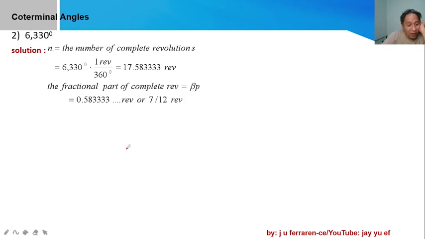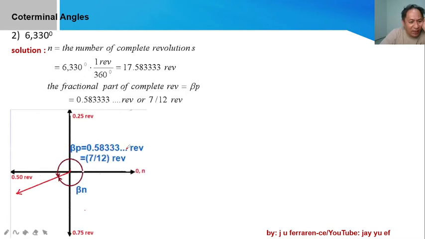Okay, but for purposes of analyzing our figure, I have to show the graph. Now, where is the location of the terminal side? Take note: the angle is produced by counterclockwise rotation, so 0 rotation. This is a quarter of a rotation, so expressed in decimal, this is 0.25 revolution. But the value in decimal is 0.583.